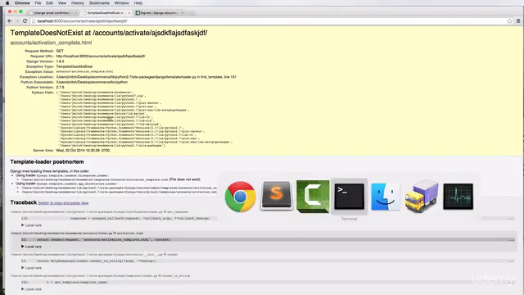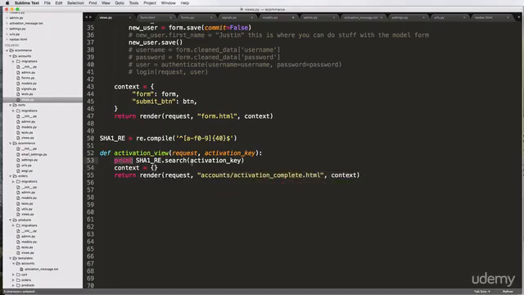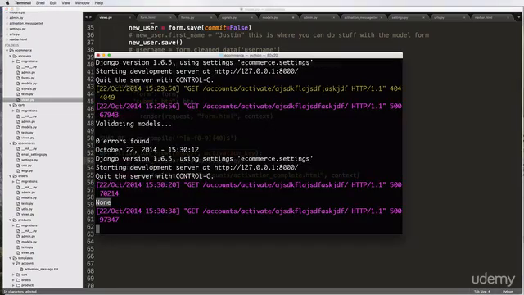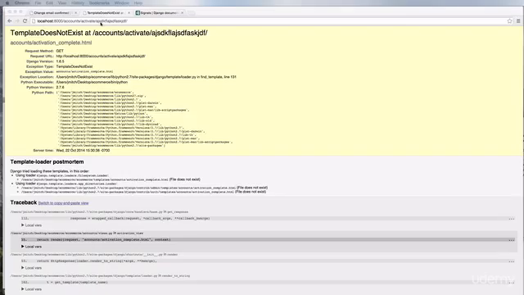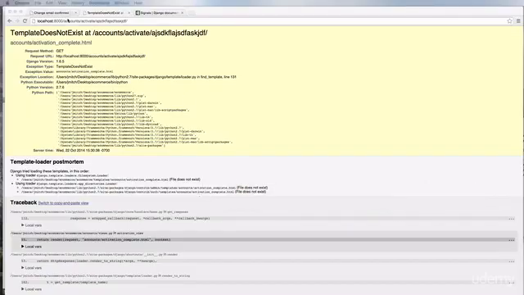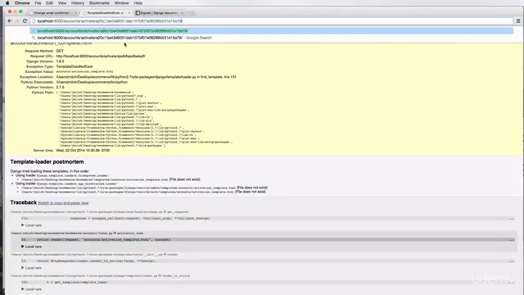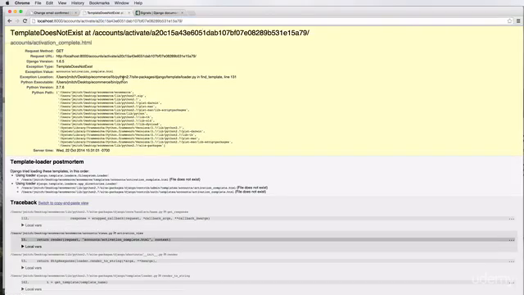That's good. But we did print out, and it says none. So it's printing out the activation key, or the fake activation key that I wrote in here, which says none. So it's saying that it's actually an error. All right, well, that's good. Let's actually grab an activation key that works. So I'm going to copy the one that we created just a moment ago, or in the last video, and then go ahead and hit enter here.